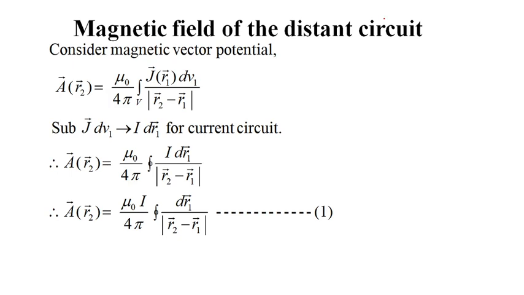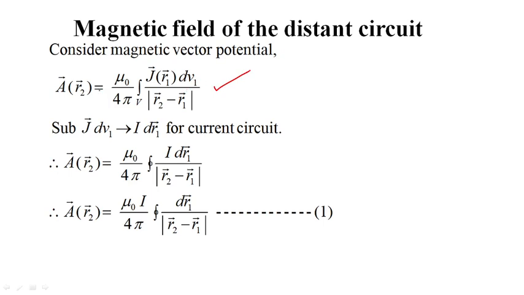We have taken the circuit as circular, but it can be of any shape. One face of this circuit is the north pole, the other face is the south pole, so it is called a magnetic dipole. Every circuit is a magnetic dipole. Just like in electrostatics, where you found the electric field at a large distance from the electric dipole, here we will find the magnetic field at a large distance from the circuit, the magnetic dipole.